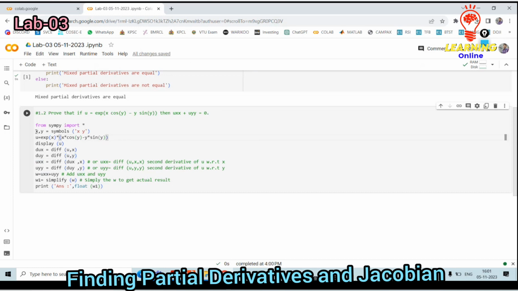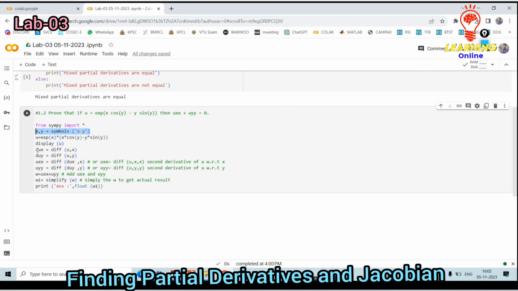So x and y are variables, and I am taking them as symbols. Then u is equal to exponential of x into cos y minus y sin y. Then display u, whatever that expression is, it has to appear.